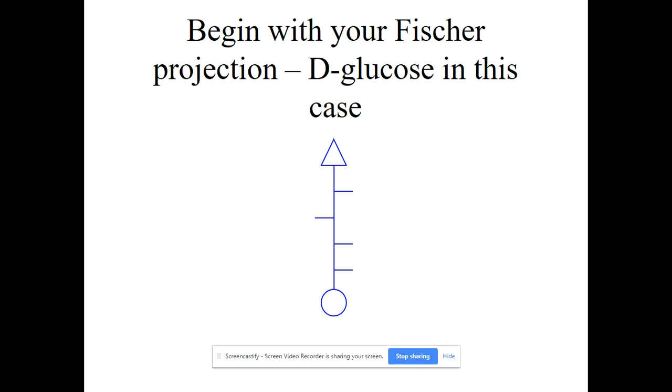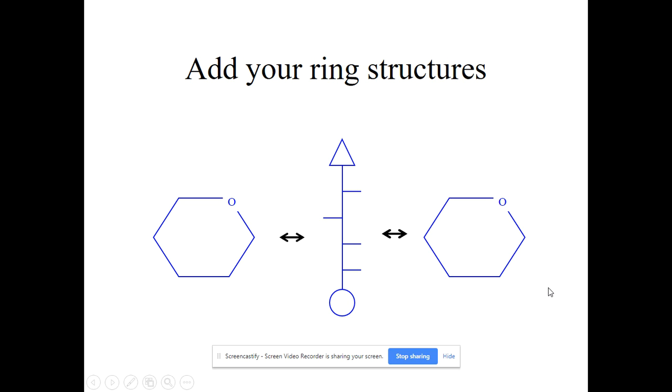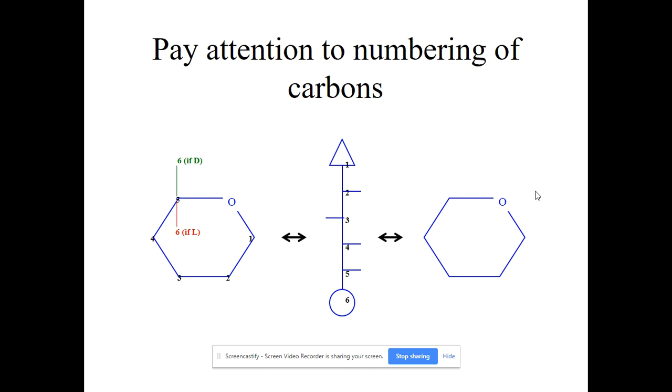So here's again D-glucose: right, left, right, right. Probably the first thing you want to do is draw your Fischer projection in the center. Draw your equilibrium arrows to either side, and then I would draw template pyranose rings with the oxygen at the 1 o'clock or 2 o'clock position in the ring. If we can agree on that convention, it's going to make everything a lot easier.